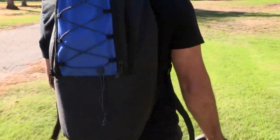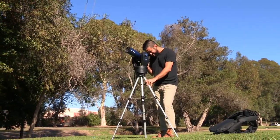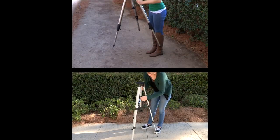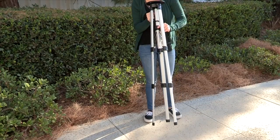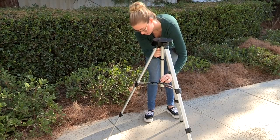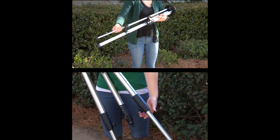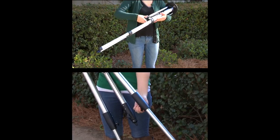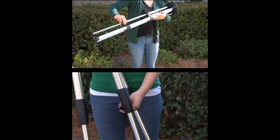You'll want to set the telescope up in a large open area where you can see lots of sky. Make sure the ground is stable and is approximately level. Stand the tripod vertically with the tripod feet down and grasp two of the tripod legs and gently pull the legs apart to a fully open position. ETX 80 users may need to loosen the black lock knob located on the center shaft of the tripod — rotate counter clockwise to loosen if needed. Loosen the leg lock on each leg and extend each leg segment until the top of the tripod is level and at the desired height. Re-lock the leg lock latches to secure each leg segment. ETX 80 users will need to tighten the center column lock knob by rotating it clockwise until firm.